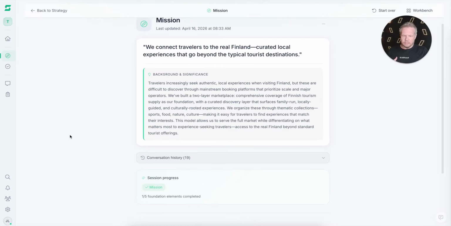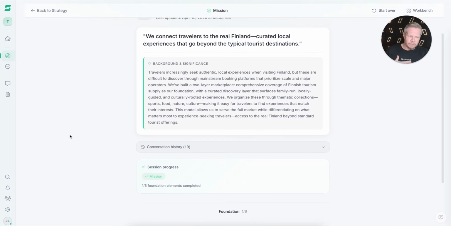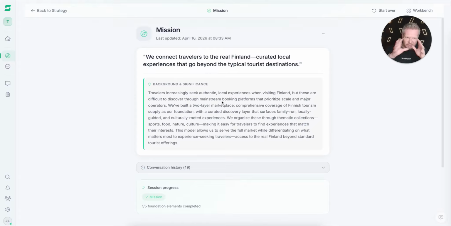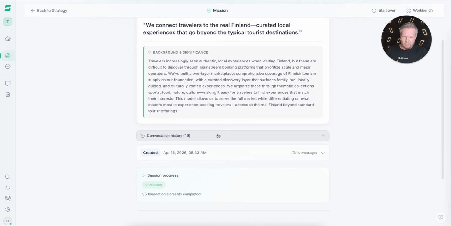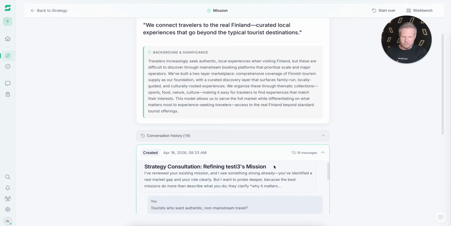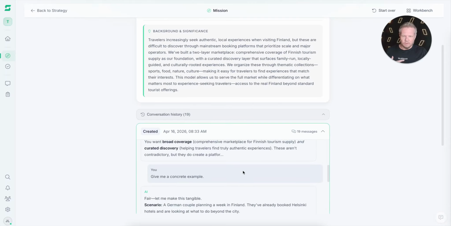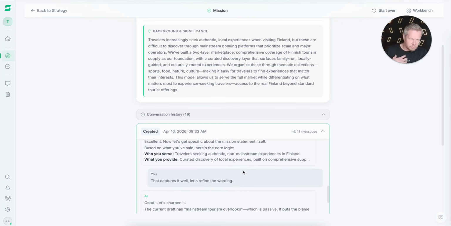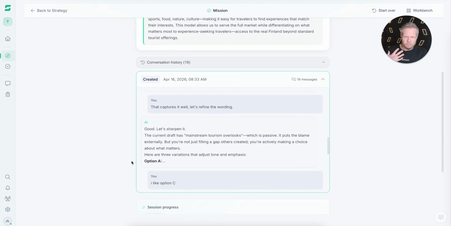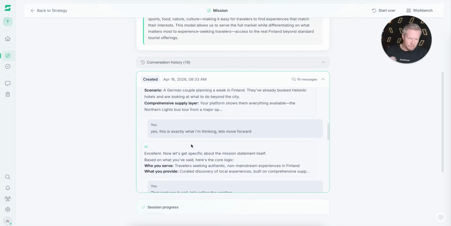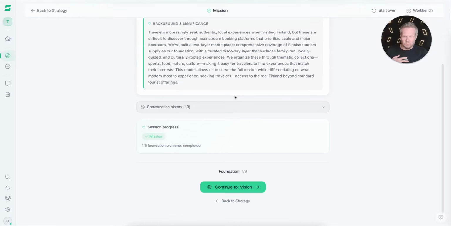And now you can see that, as with any element in the strategy which you save as our current live piece of it, you're going to have the ability to go back to the conversation history. So you can see how did we end up here? Who was the person? In this case, me. But if you have multiple users, who was the person having a conversation with the AI? How did we create this? So there is going to be an audit log that you can go back to.